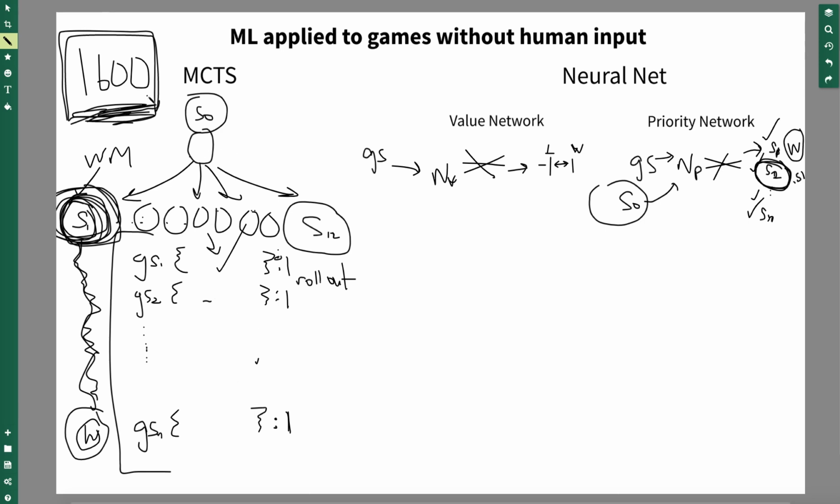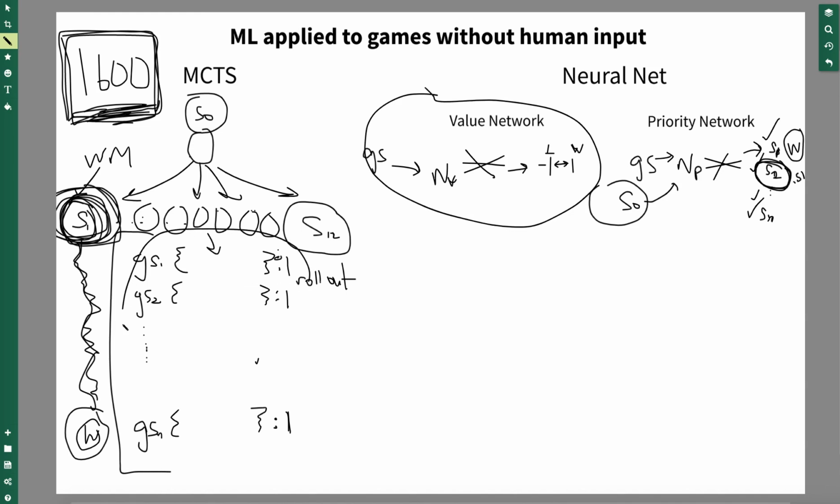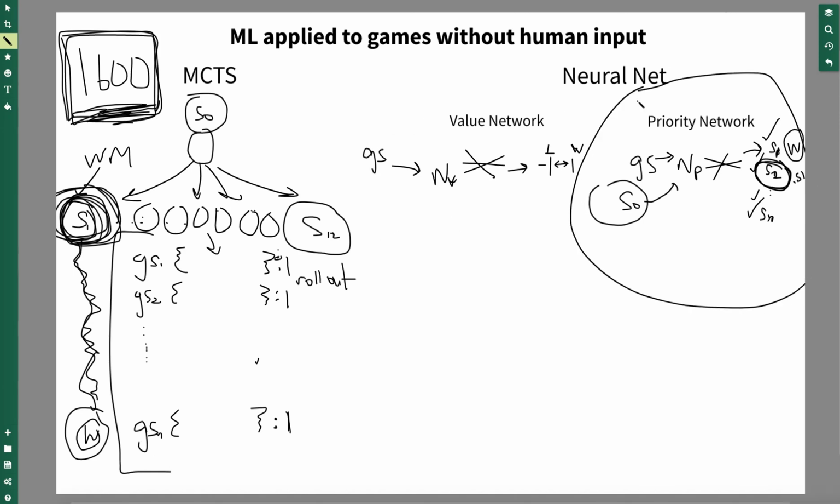So Jeremy's suggestion, which most likely is correct, is that for 1,600 rollouts, that means that 1,600 times the value network is going to receive a set of states and be trained on each of those states. That also means that for each of those 1,600 times, the priority network is going to use the current state of the value network to determine which of the final states is going to be the win state, and use that win state that the value network has decided to train the priority network, saying that is the winner. And that's what we want to move towards.